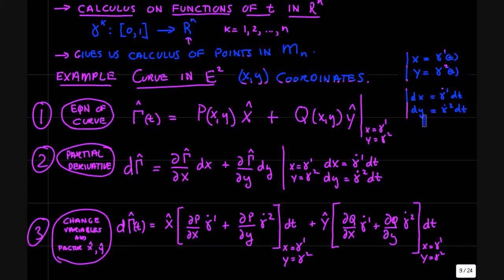By the way, if you'd like to see what the curve gamma looks like in the local tangent space where DX and DY are the coordinates of points, you can solve this equation and then plug it into the equation for Y. And what you get is a line with slope gamma dot 2 over gamma dot 1, and that gives you the slope of the curve as it's passing through this point. Sometimes you want to see what these curves look like in the local linear space of differentials.